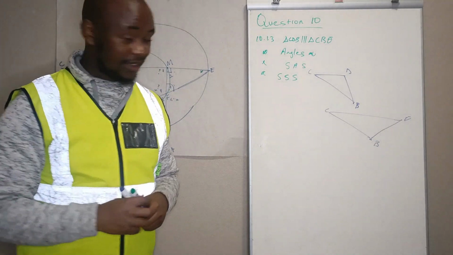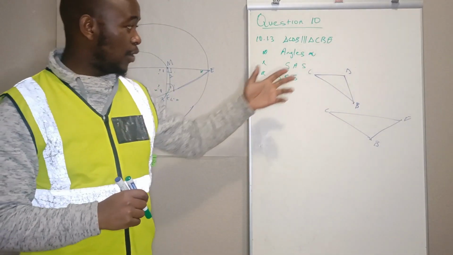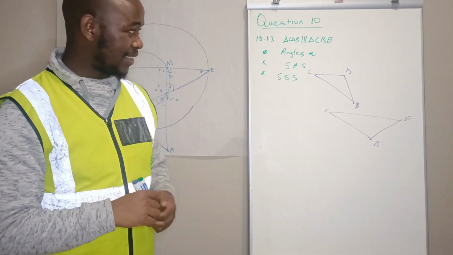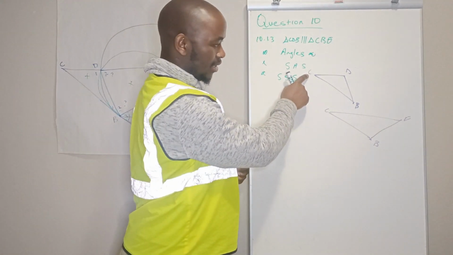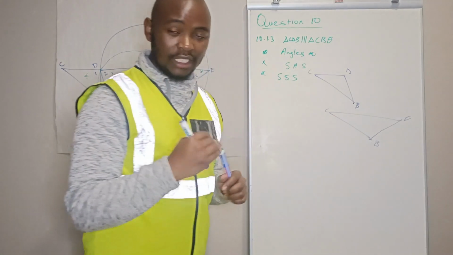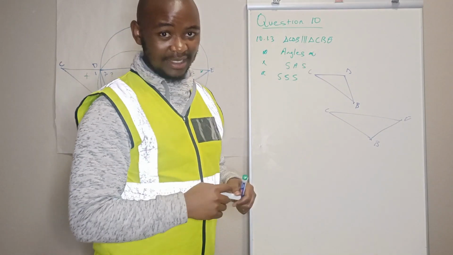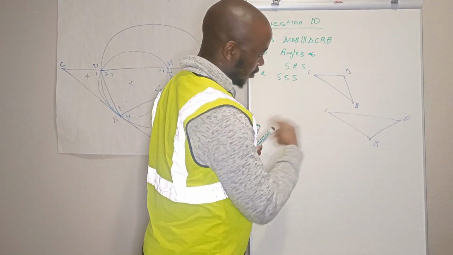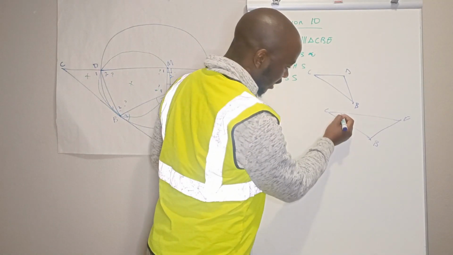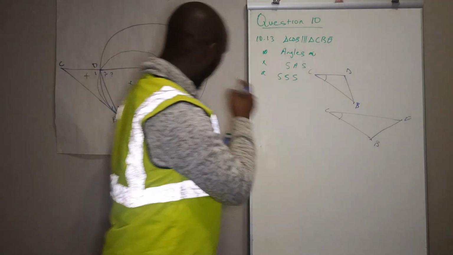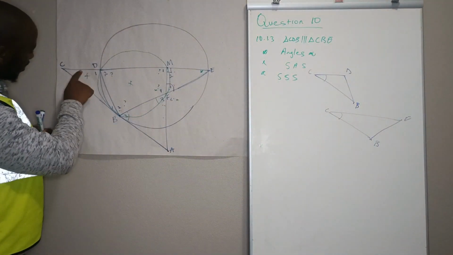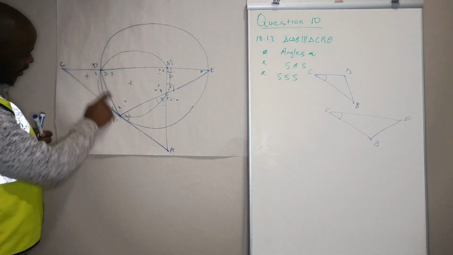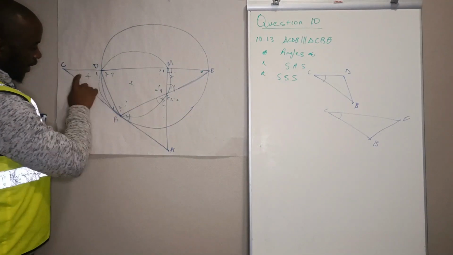So let's go with angles. How do we locate angles that are similar in that triangle? The first one, we can already see that there's C here and then there's C. But that doesn't always mean that those angles are the same. We must locate that this angle indeed is the same as this one by looking at this diagram. We can see that this angle indeed exists in this triangle and also exists in that other triangle.